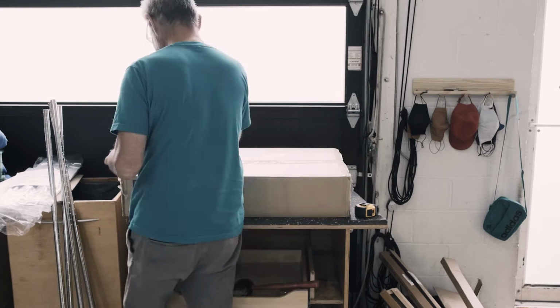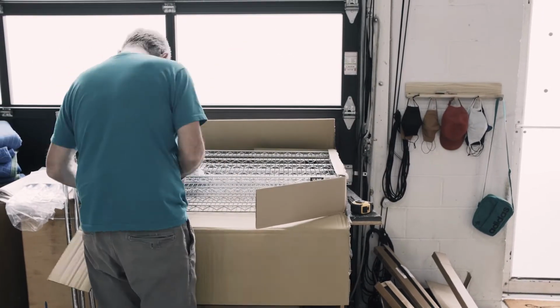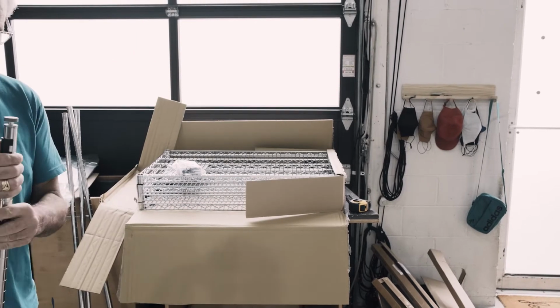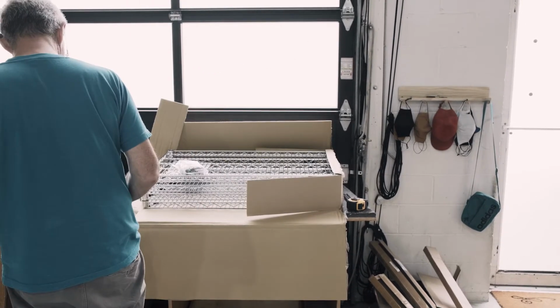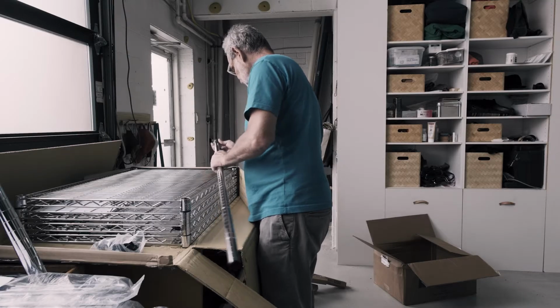How's it going? Oh, turns out I did a really goofy thing. What? I was trying to figure out which posts were for which, for the upper and the lower. Yeah. So I walked over there with this box, held it up, and went, oh no, the posts are too long.